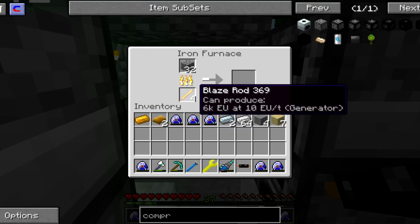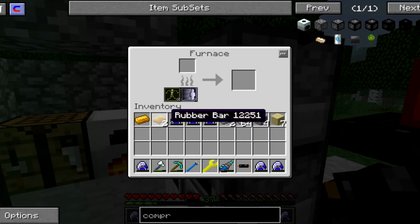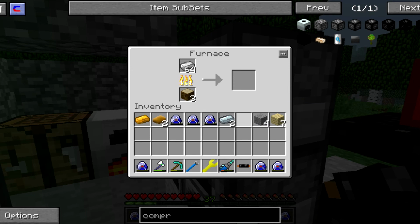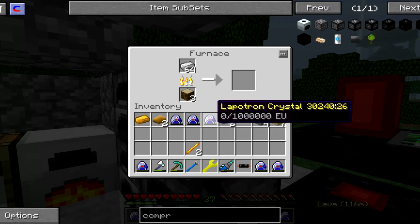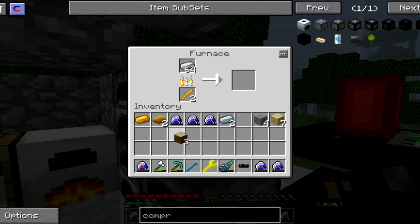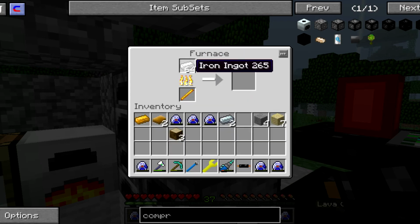Sweet. Okay, so waiting for that to cook. I need some iron. So let's, there we go. And let's grab some of those. Put it in there. Okay, so I need to wait for that to cook. I need to wait for that. I do have this machine block. I need two of these. So I need 16 iron.